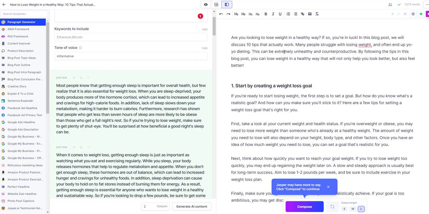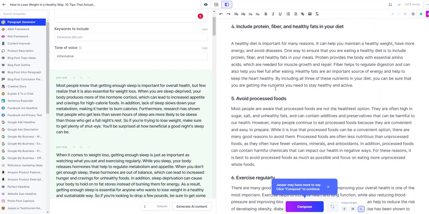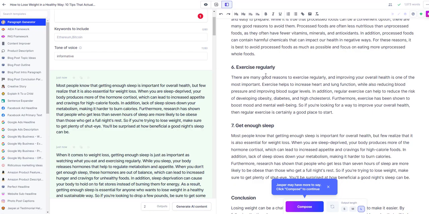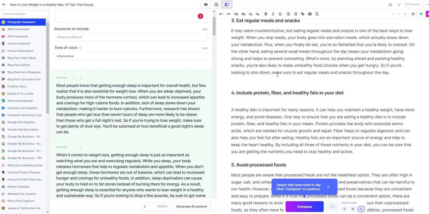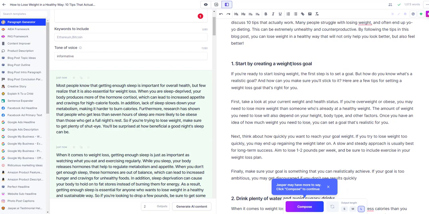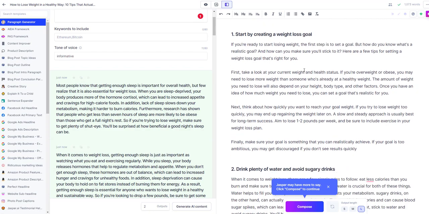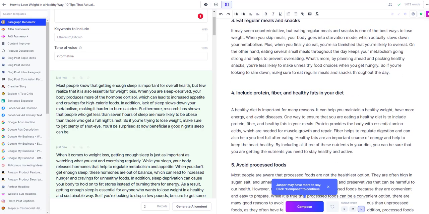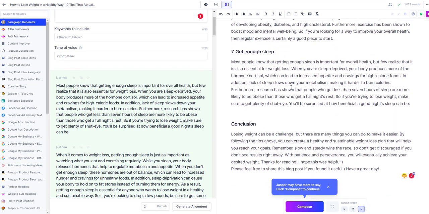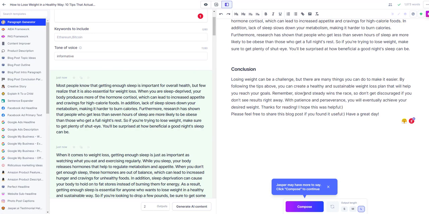We've got an intro paragraph. We've got 1, 2, 3, 4, 5, 6, 7 points. All of them summarized and very targeted and very specific to the actual title for each, right? So it's not going off in any weird directions. It's a very well put together article in less than 10 minutes.